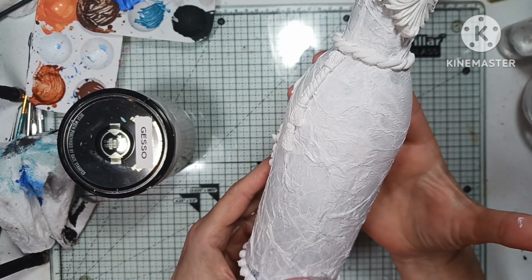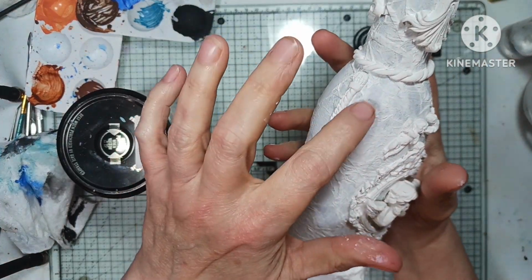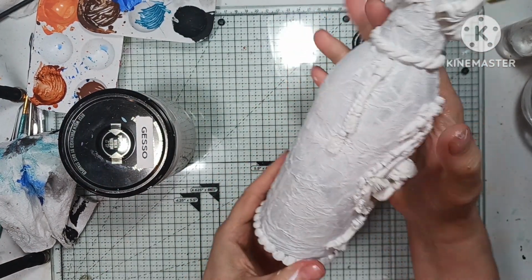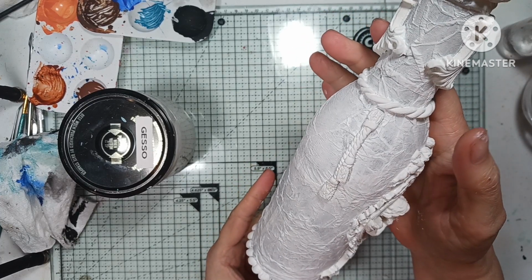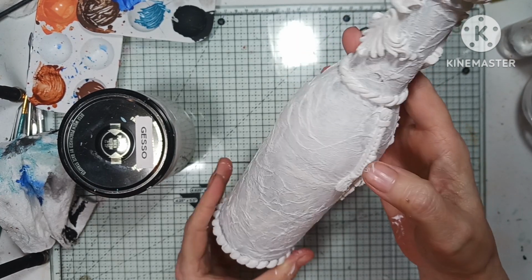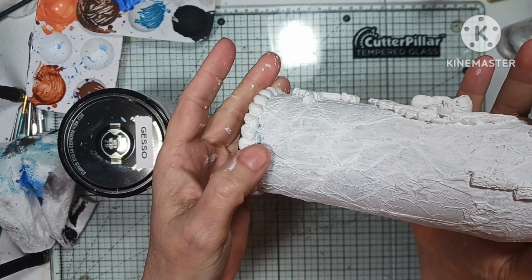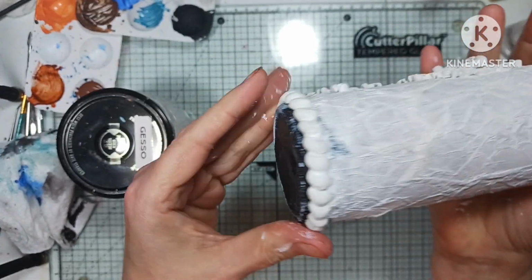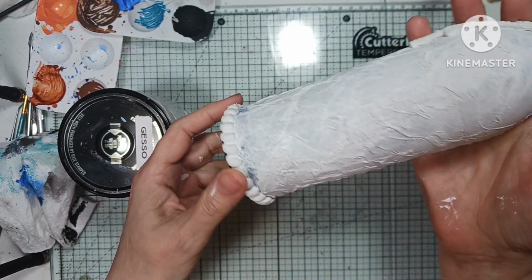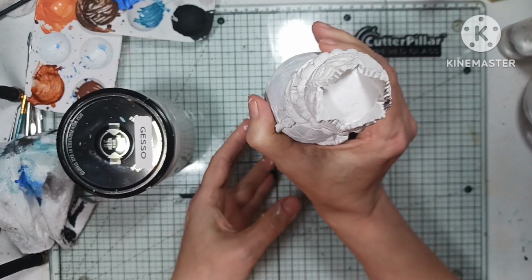Okay, so I put the first coat on and dried it. Seems like it's still wet in a few places, but I can still see the glass under here. So I know I need to put another coat on. I have left it like that before, and once I put the acrylic paint on, it took forever to cover it up. So I know to keep going, put another thin coat of gesso on, and that should do it. Sometimes it'll take 3 coats, like here where the glass is really showing through because it's such a dark glass. I can't remember if this was a green one or not. So just know that it'll take a couple of thin coats between each drying.